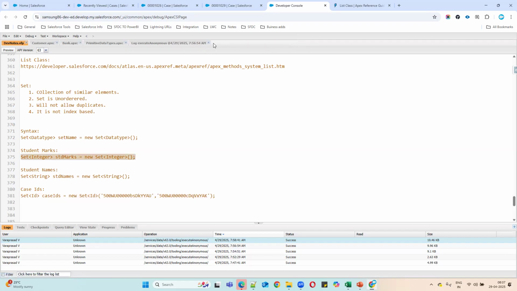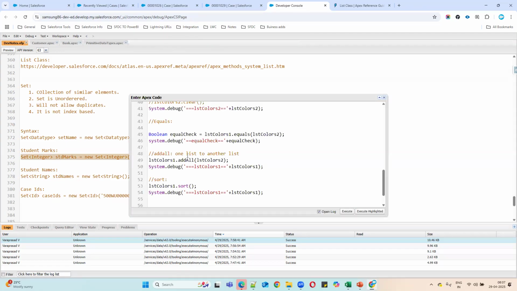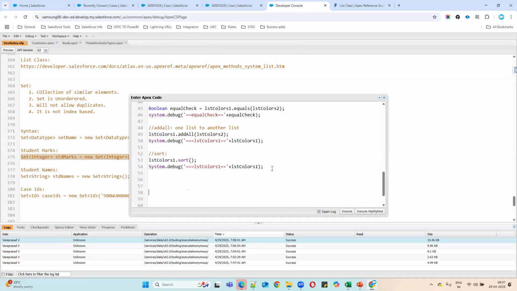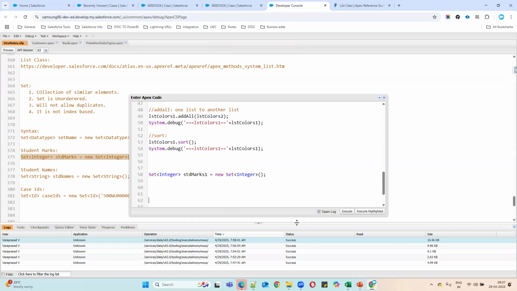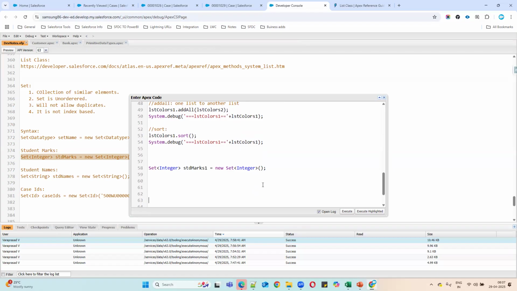Now we can see some set examples. Student marks 1. How can we add default elements to the set? Whenever I'm declaring, I want to add some default elements. For example, 91, 92, in the constructor.